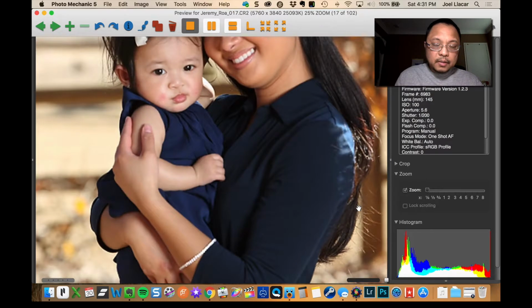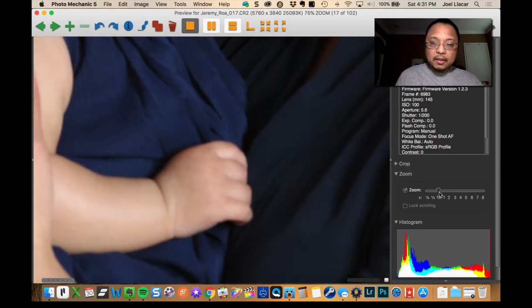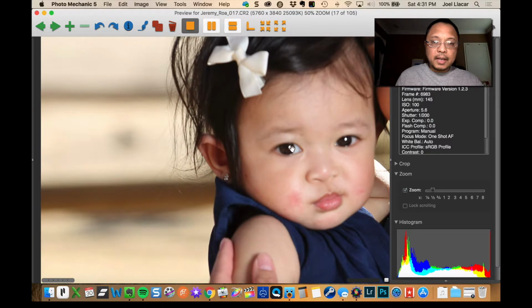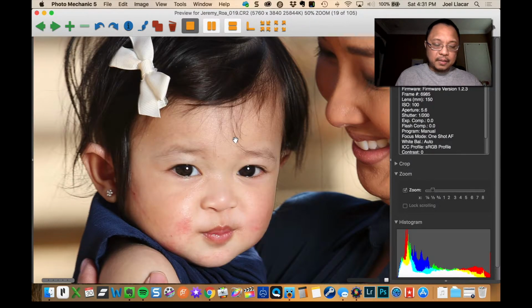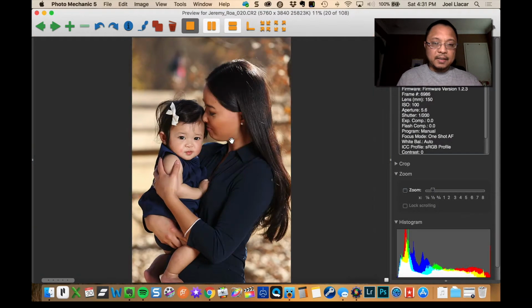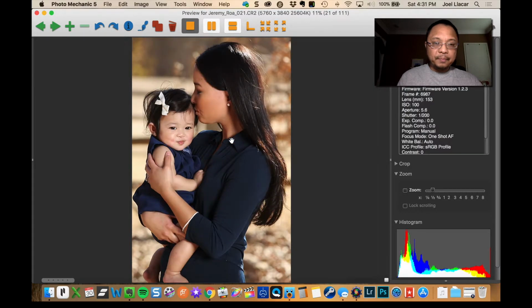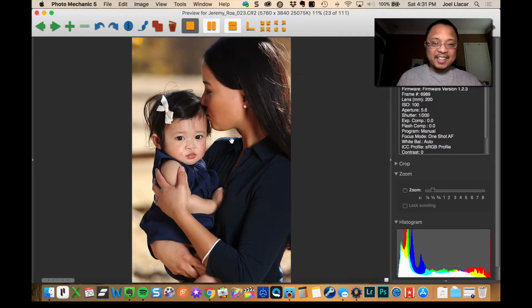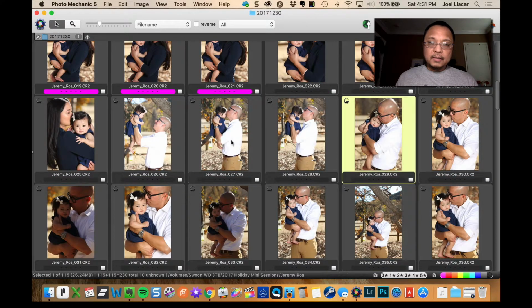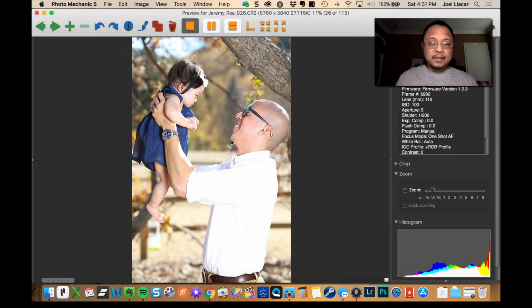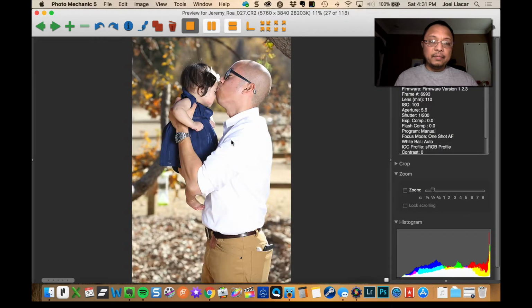This one's out of focus. Can you tell right there? It's super obvious the eyes are out of focus, so that one's going to be rejected. That one's good. As you can see, clearly it's very sharp. Yeah, I like that one. That one too. I like it when everyone's smiling. Yeah, that one's good. This one here looks okay, right? Just looking at her, that will do. I like that one too.